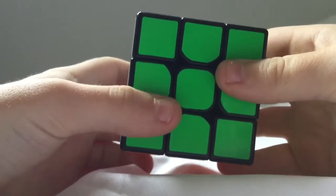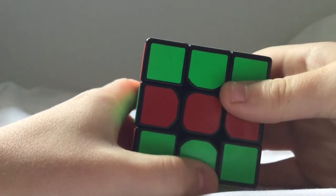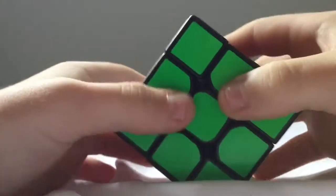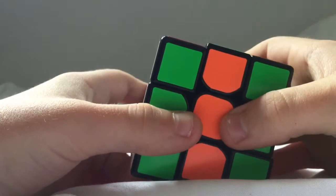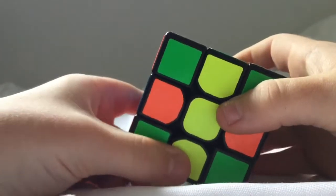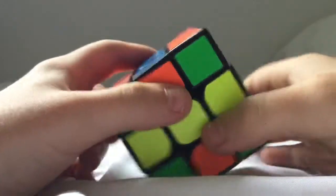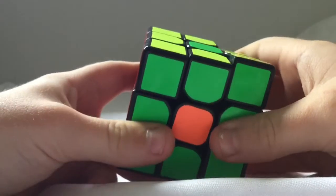You do M counterclockwise, then flip it to the side. Then M counterclockwise again, flip it to the side, M counterclockwise, flip it to the side, M counterclockwise, flip it to the side.